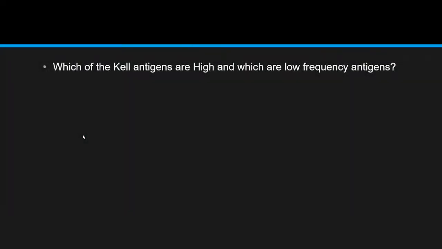Let's talk about Kell antibodies now. Kell antibodies are divided into two groups, the high frequency group and the low frequency group. There are two types, big K and small k. One is low frequency, one is high frequency. Big K is K1, small k is K2. To avoid confusion, for the purpose of this discussion, we're going to refer to the Kell antigens as K1 and K2. So low frequency is K1, high frequency is K2.